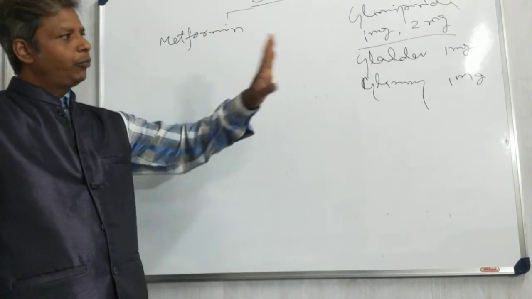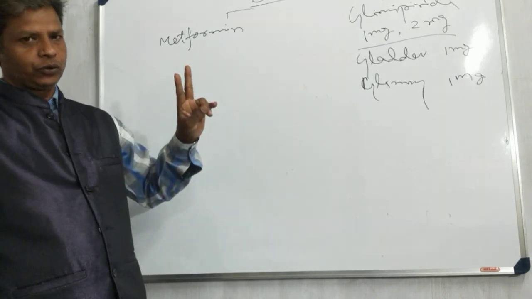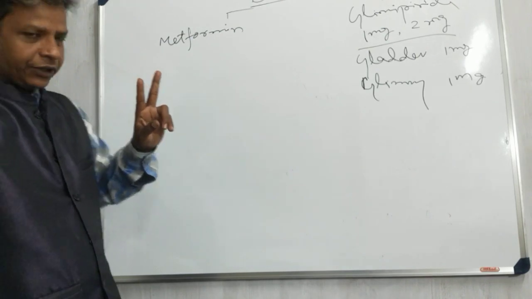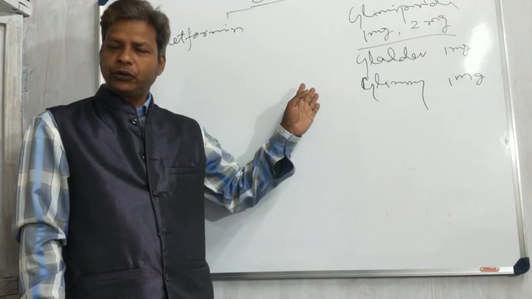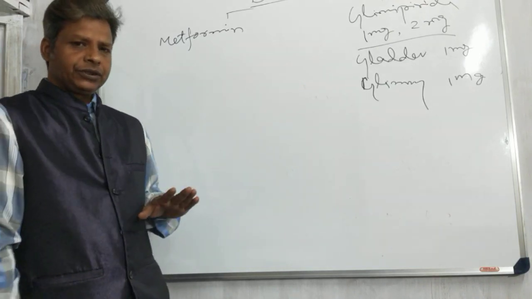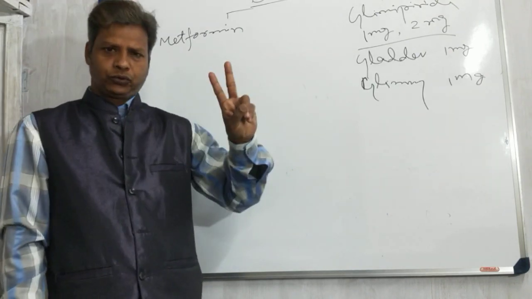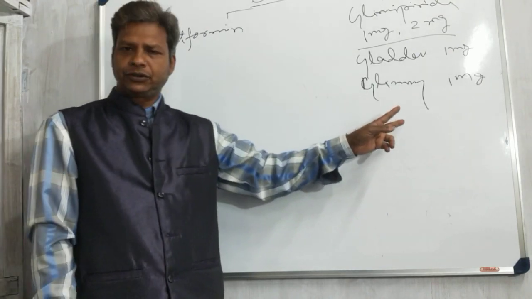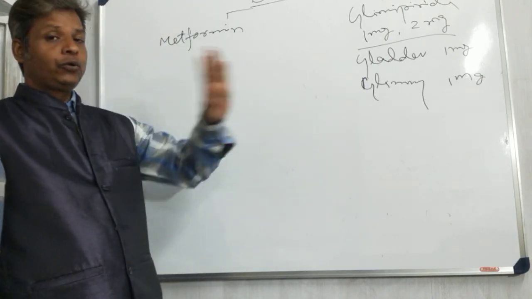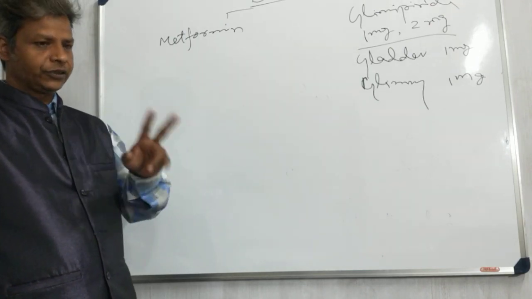You will take these medicines one time or two times, not more than two times. If your condition is very serious, take one dose in the morning on an empty stomach. If it is very serious, then two doses: one in the morning and the second in the evening. That's enough, don't take much more. Otherwise, visit your sugar specialist doctor.